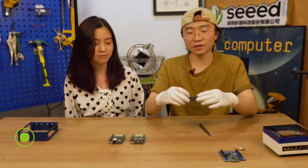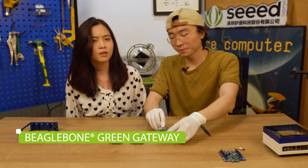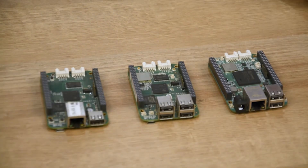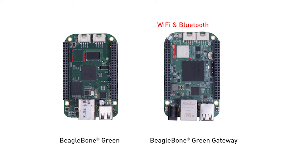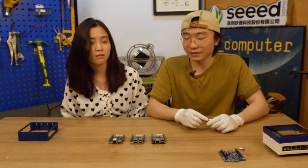The next thing is the C-Studio BeagleBone Green Gateway. We have BeagleBone Green and BeagleBone Green Wireless — these two have been available on our site for many years and are quite popular. But this one is quite different. Compared with BBGW, it has an Ethernet connector. Compared with BBG, it has a Bluetooth and Wi-Fi module. So this is why it's called Gateway — it's a true gateway.